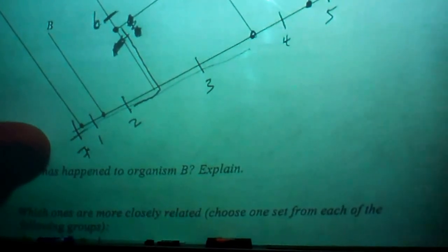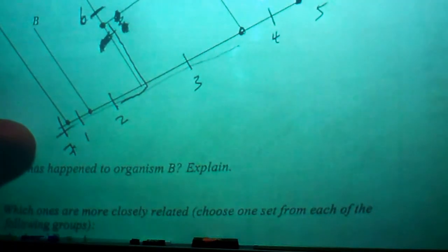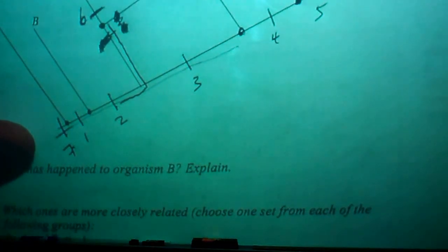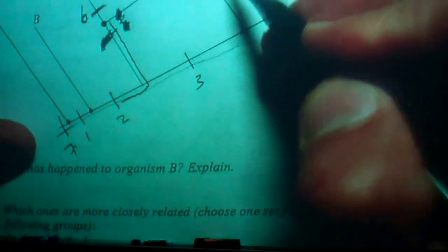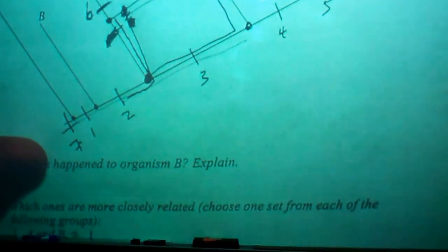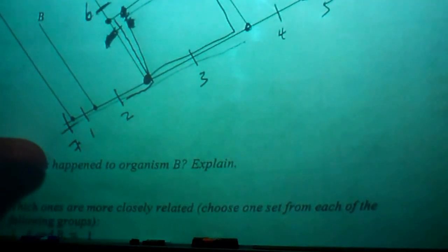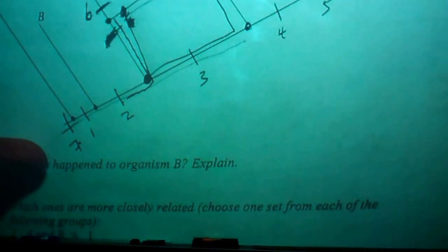D and E, because they're so closely linked together on this picture, but it's just a picture, people go, oh, and they want to link them together. But if you go way back to where they actually met, all the way this way, this way, this way, this way, the last spot that D and E actually met was right here. So they actually have the same amount of traits in common as C and D have with each other.